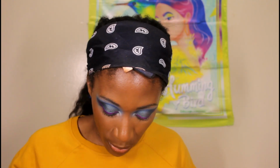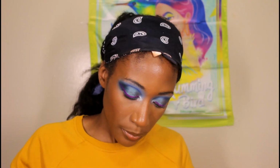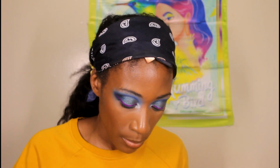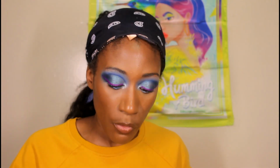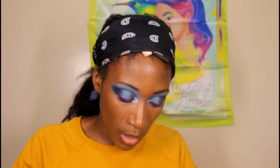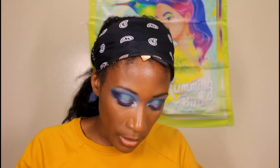So just be prepared for it to be more pigmented than the rose gold shade from Tom Ford. Also expected to be a little bit more glittery because their formula is a little more glittery than the Tom Ford formula. So just keep those two things in mind when I show you these swatches. Tom Ford's is more on the metallic shiny effect, whereas although they're still shiny, the Dior quad is giving a little bit more glittery.